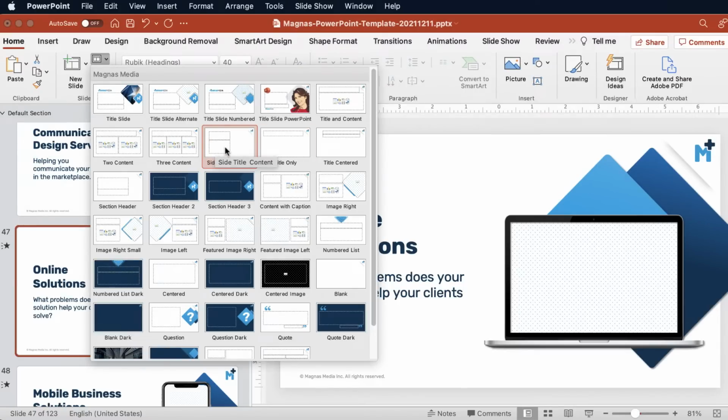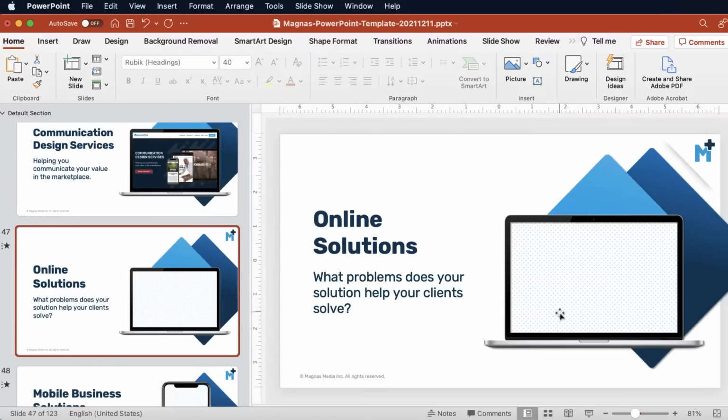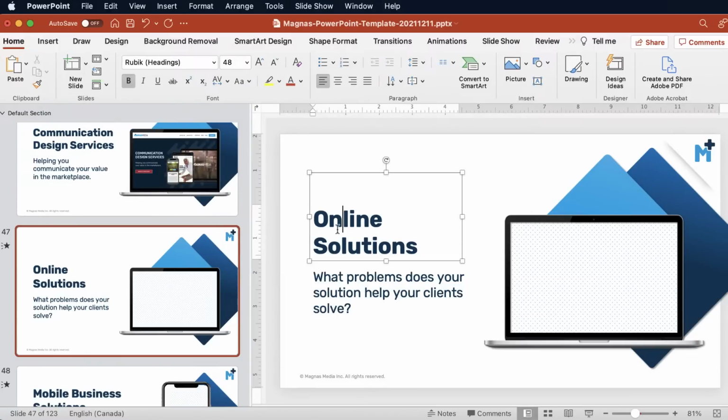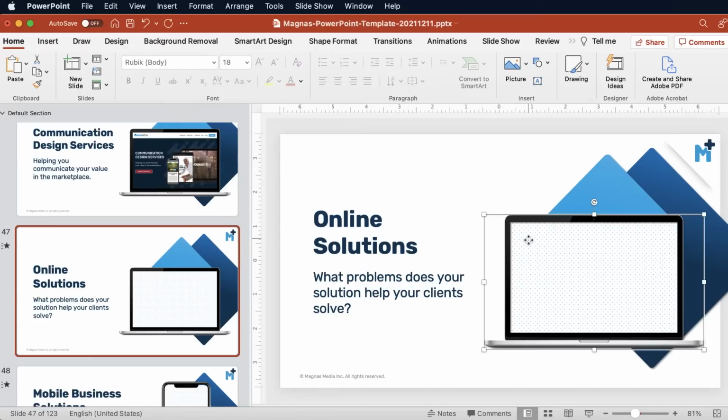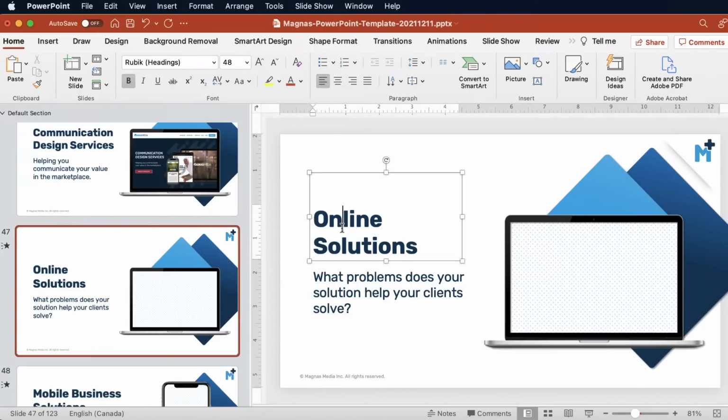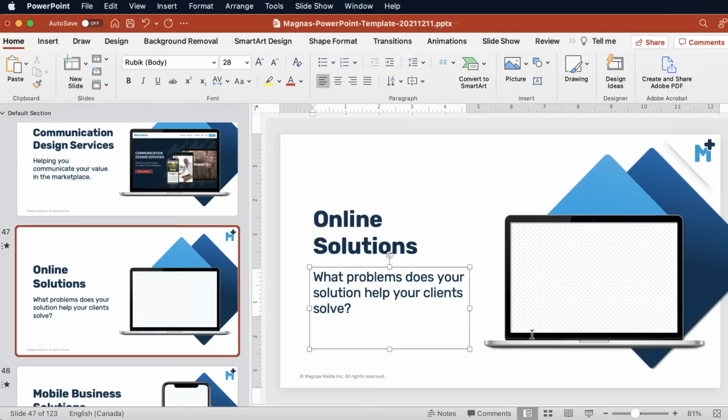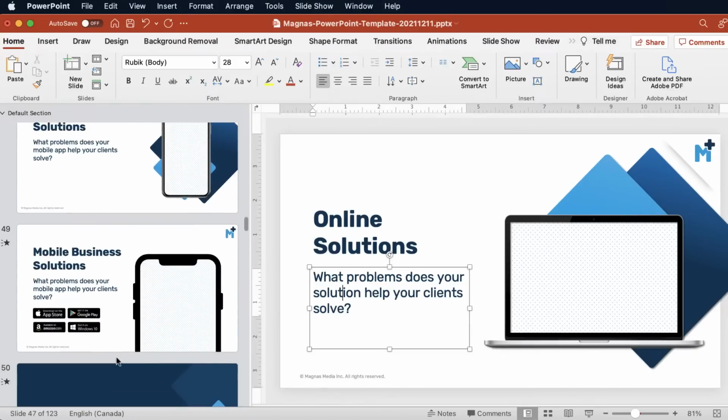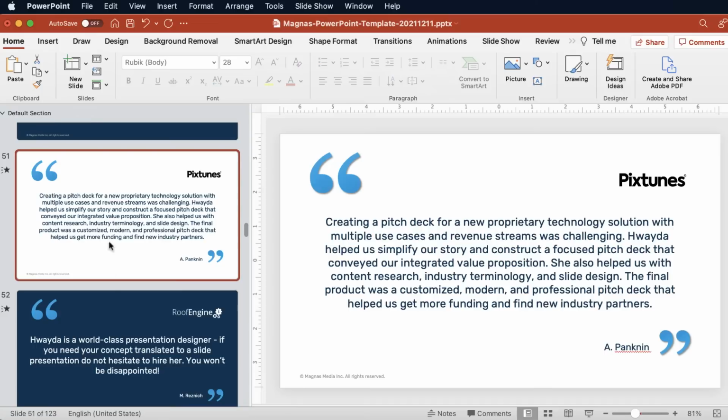Now, many templates that I've bought have this particular layout, but they make the mistake of not using the right template. They just give you one image placeholder, and that's not a template. A template is the one that snaps the title and the content in place and gives you the flexibility to add specific images and graphics on the side. And you can see here, this is my quote layout.